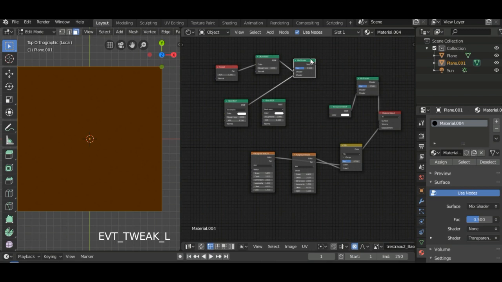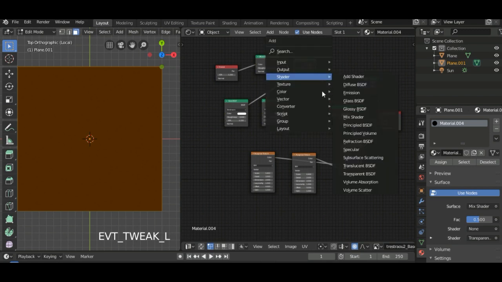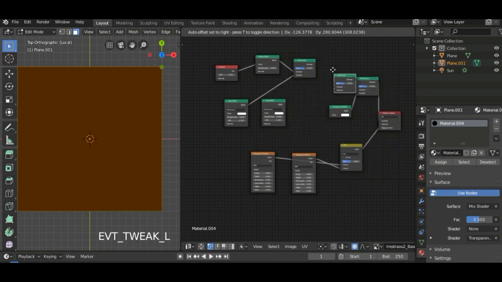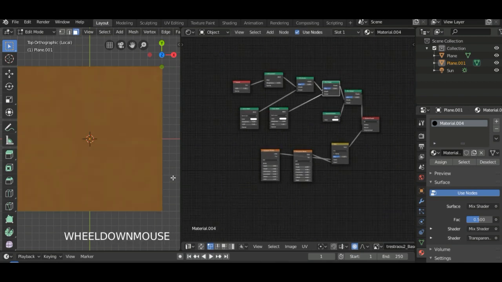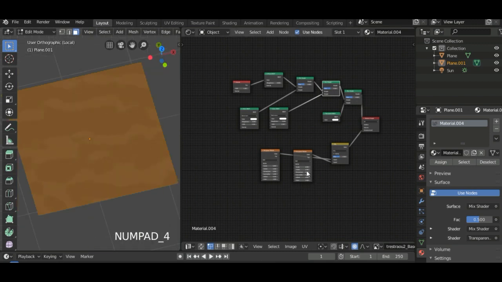I think we're gonna need another mix shader. Add it in here, and this one here, and this one here. So here we have got all our required nodes.